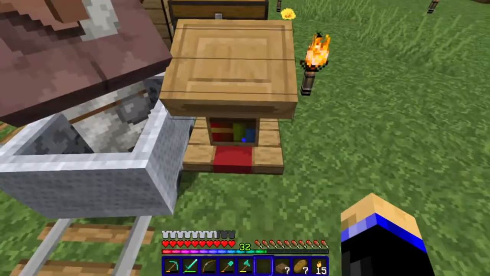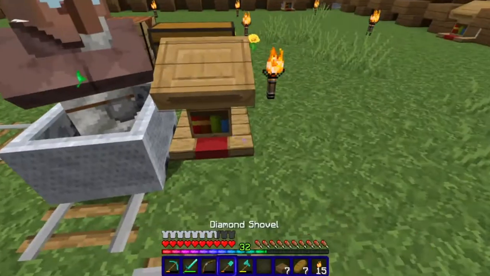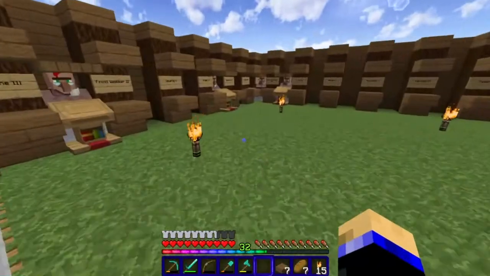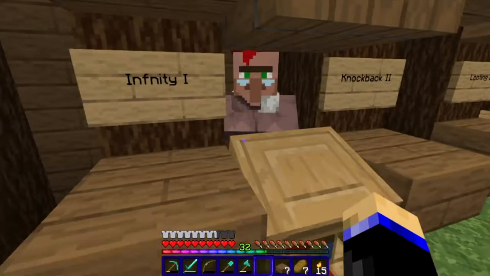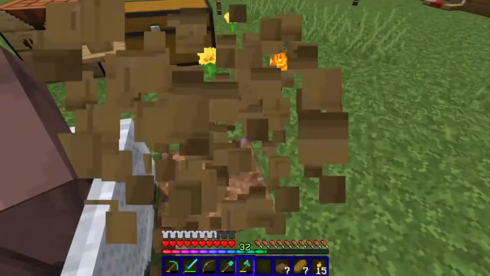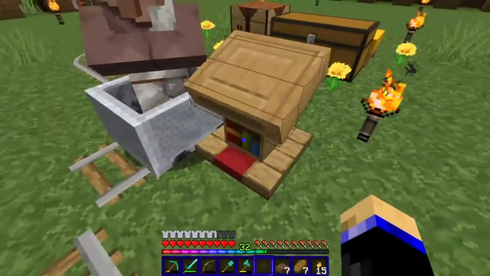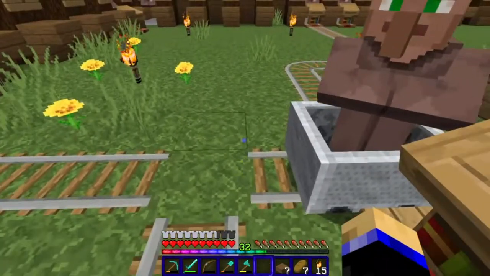So, Aqua Affinity, we've already got one of those. That's a whole bunch of crap. Infinity. Do we have an Infinity? We do have the Infinity, don't we? We have the Infinity. Alright. Curse of Binding. We've already got the Curse of Binding guy. So this one is continually giving us ones that we already have.